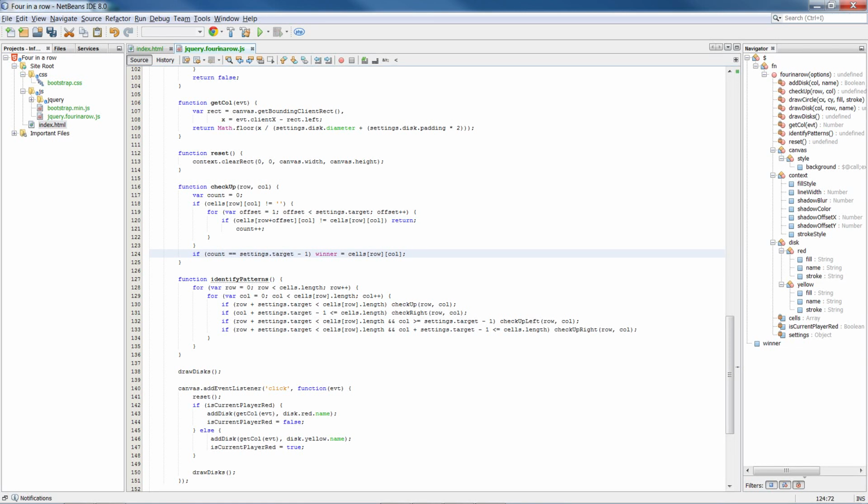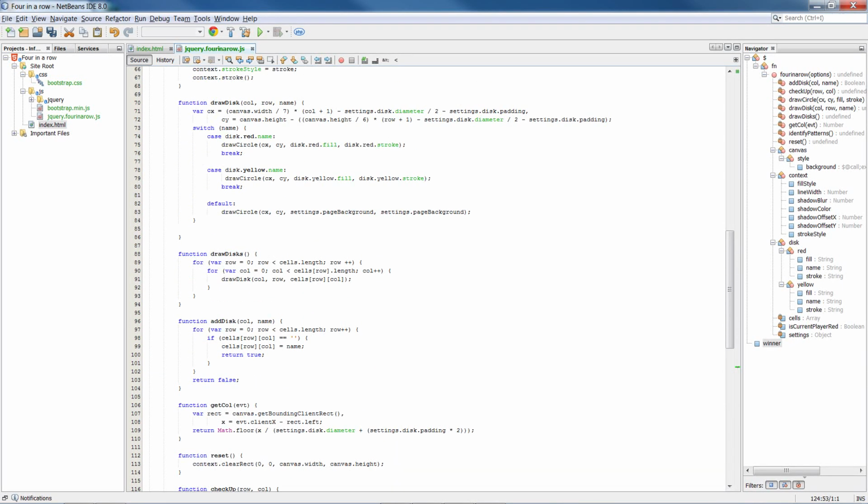So what we've basically done there is we've started at a source cell, and then we've increased by the offset, which obviously increases as the for loop increases, and checked that the cells values all match. If the cells do match, then we set the winner to be the name of the winner, basically. So we're going to need a new variable called winner.